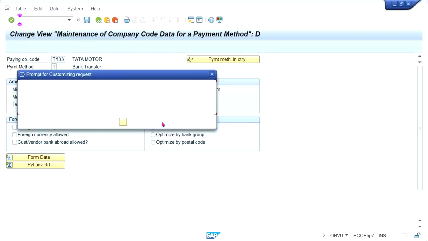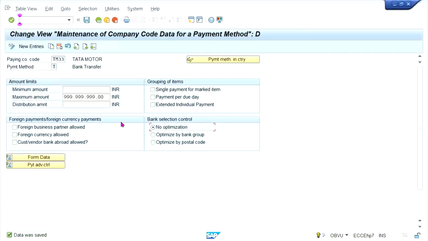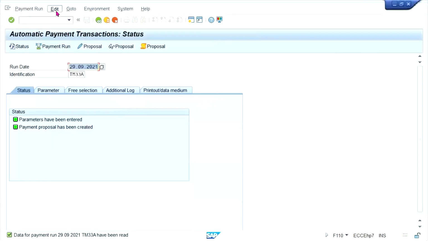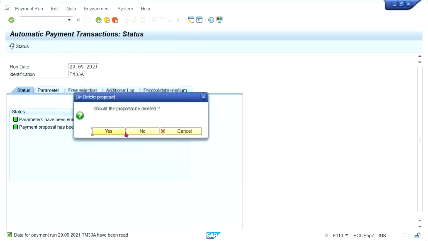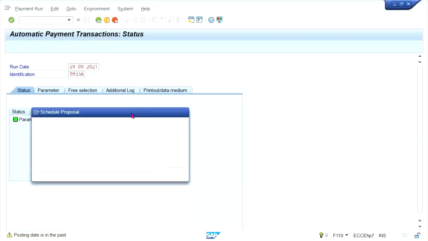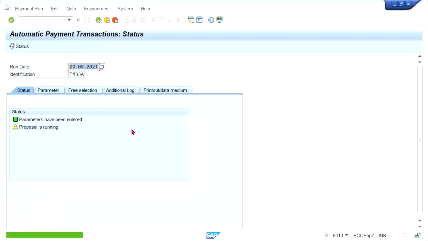So no optimization means what is happening, guys? Normally HDFC is there in rank number 1. Simply for both vendors, the system is going to select HDFC itself. No such restrictions, right? Press enter. Because we have selected no optimization, we are saying that there is no such kind of requirement.